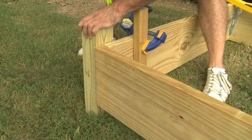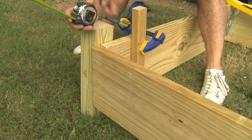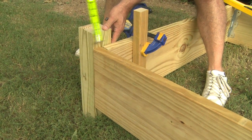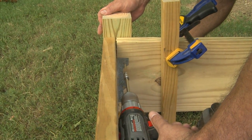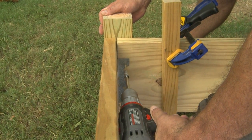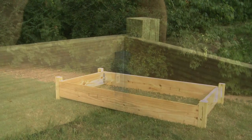Once adjusted, cut sections of 4x4 long enough to support each corner and stand about 3 inches above the top edge of the sides. Fasten these support posts to the corners from the inside of the bed using 3-inch screws. You can remove the clamps once this step is complete.